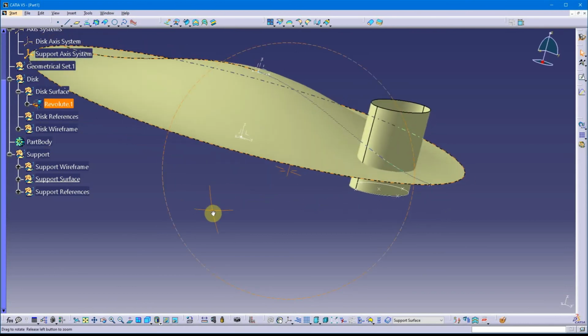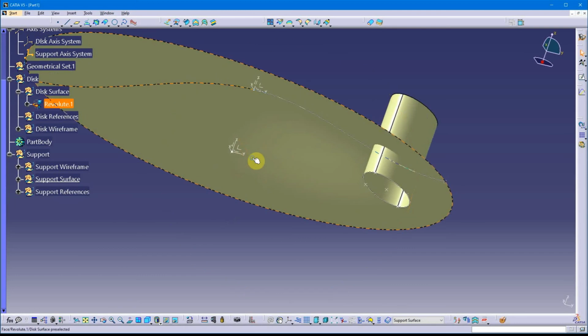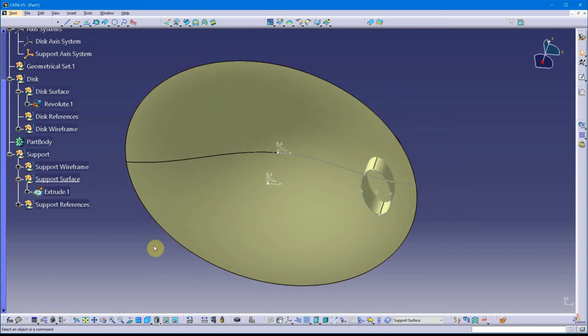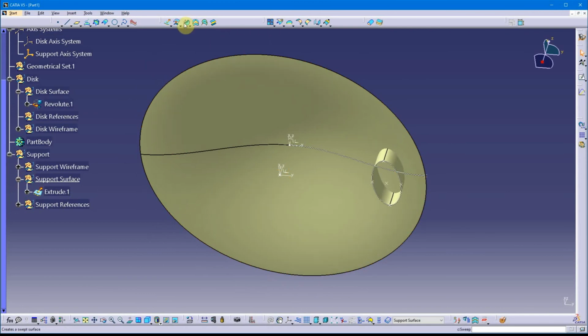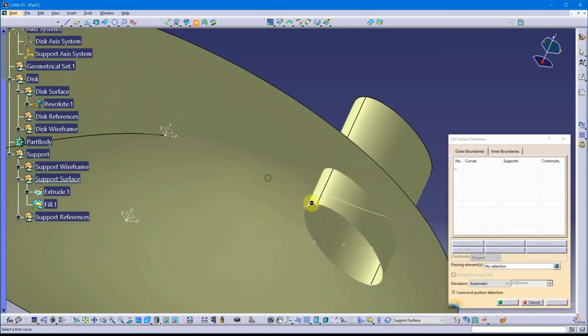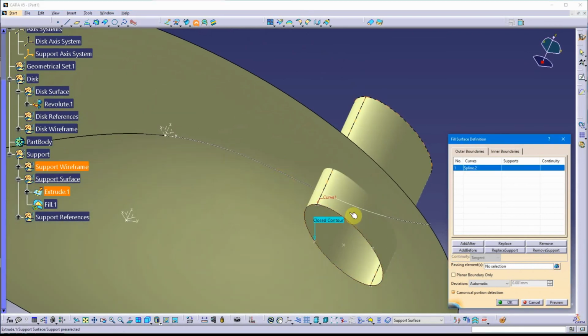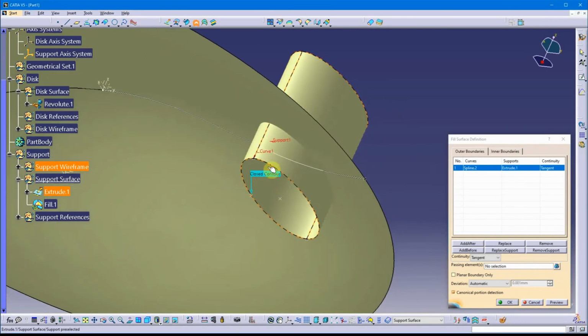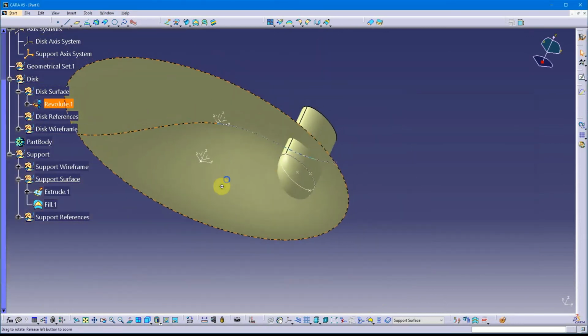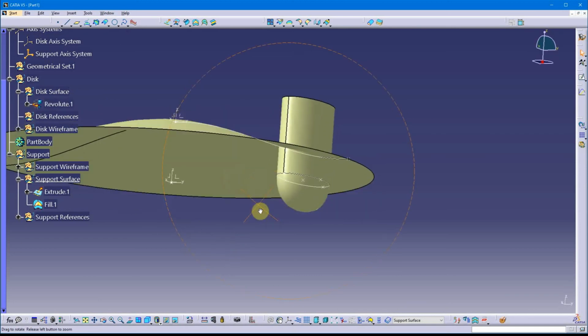So I'm going to do a little bit of a filled bottom here. I'm still in my support surface. So I'm going to come in, I'm going to do a fill on the bottom. I'm going to do tangent support on this because I don't want a flat bottom, I want it rounded. So I'm going to go from my wireframe and then use that as tangent support. So it's a closed profile tangent support. Notice on my dialog box it's showing tangent to that particular extruded surface. Do a preview. That's pretty much the effect I want. I can do more control over that if I wanted to.